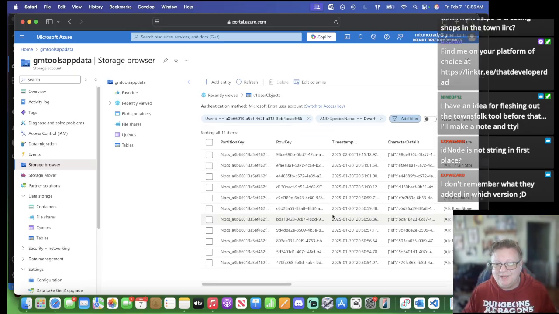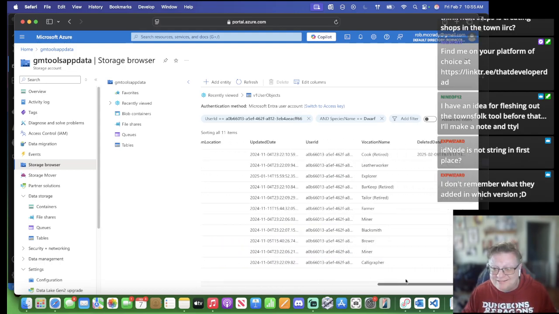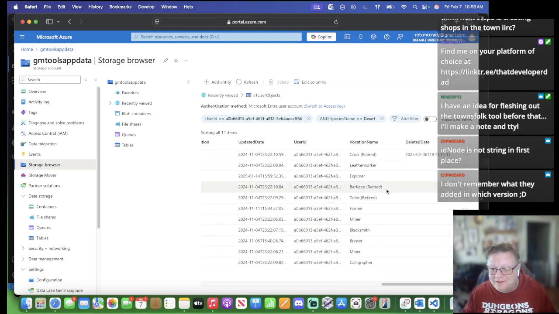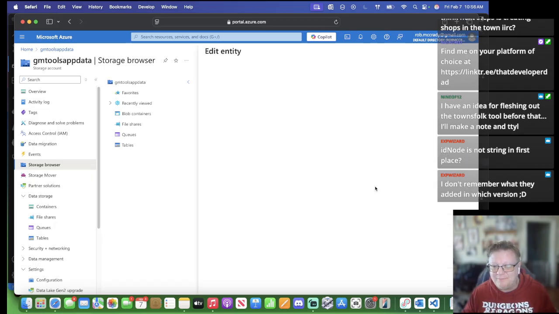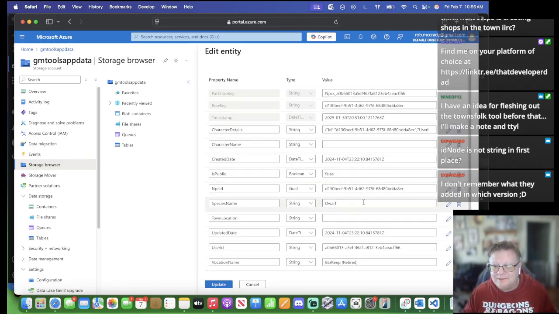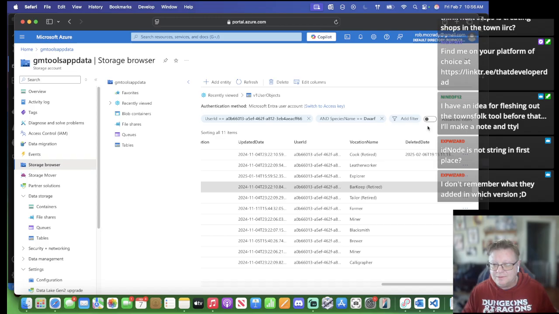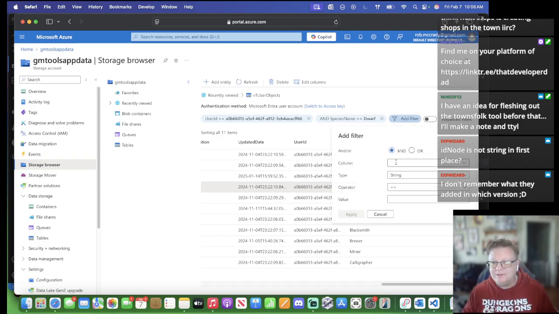Let's get rid of that. I am not going to spell that exactly the right way. So what I'll do is I'll just edit it and spin down here, grab the vocation name. Column. Come on.